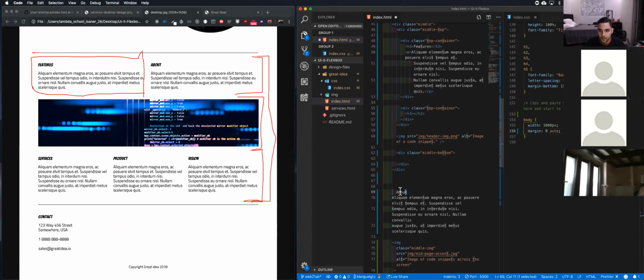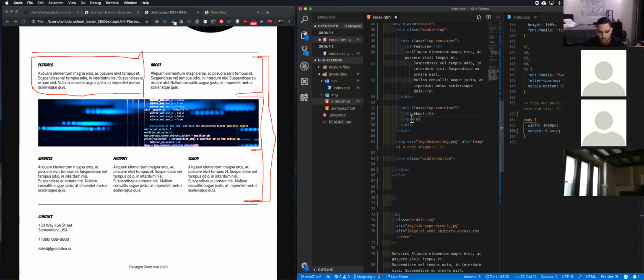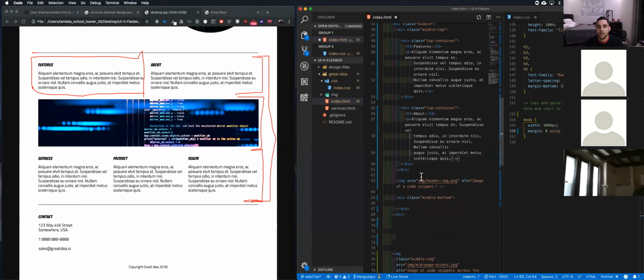So this one is the about. And then the paragraph it has in the bottom. Okay, so now we just finished the top container section.